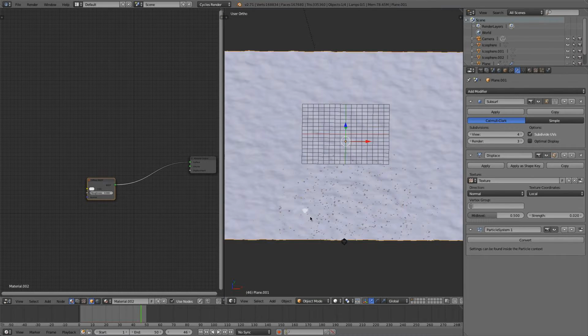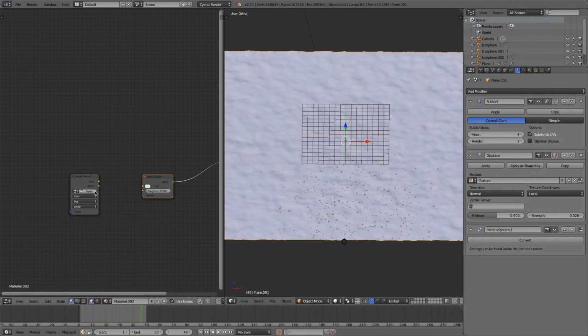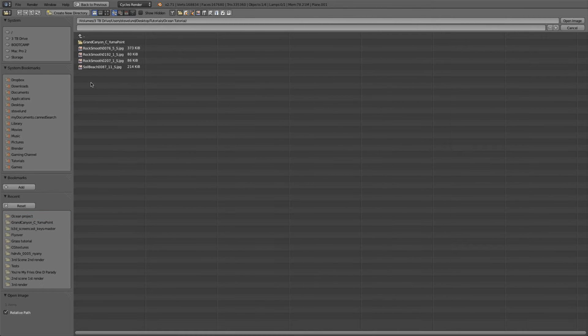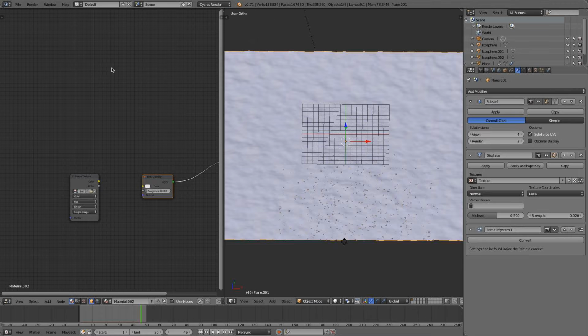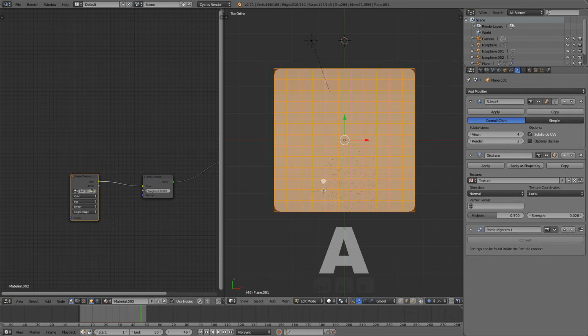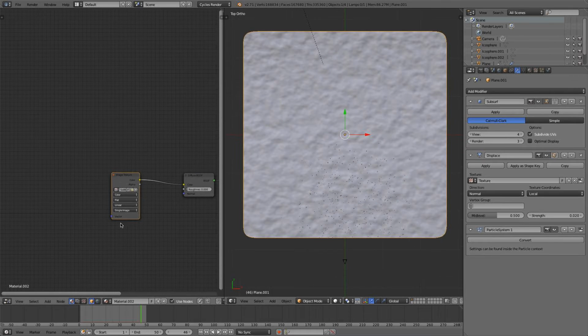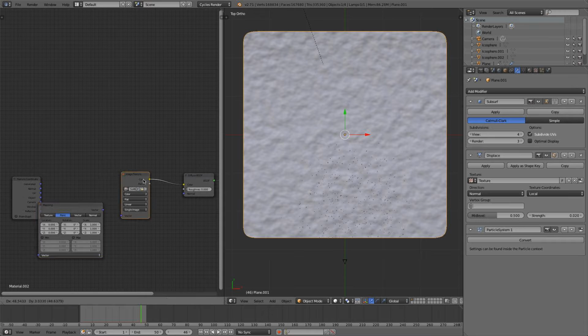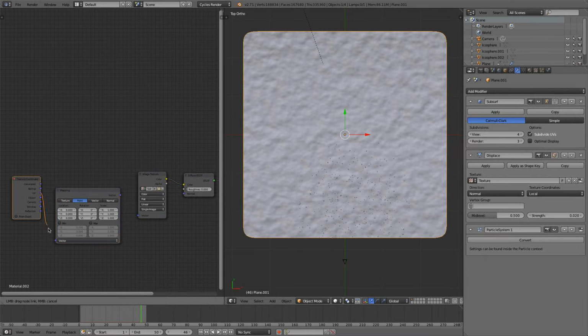So I'm going to start though with adding the sand texture for the ground, and this is just going to be an image texture I got off CG Textures. There'll be a link in the description for it, but this one's called Soil Beach 87. So pop that in there, and let me just go up to top view, hit tab, select all, and UV unwrap this mesh. Alright, and then we can just add in a texture coordinate and a mapping node, just like we did before for the HDR. There we go. And we can tile it now across our mesh.